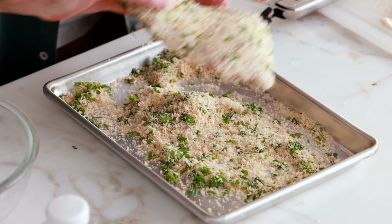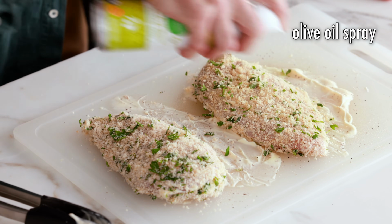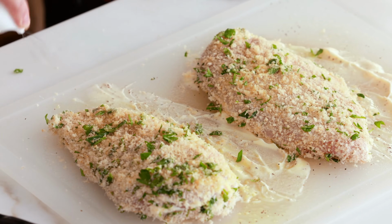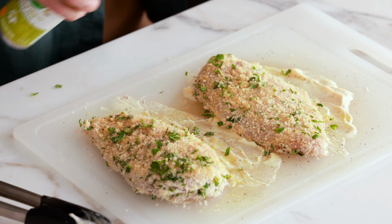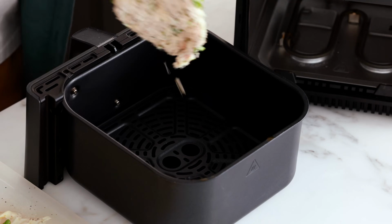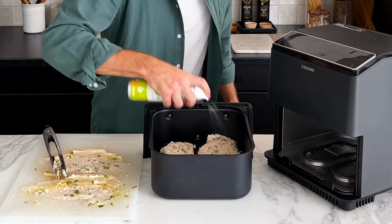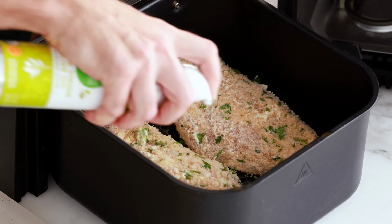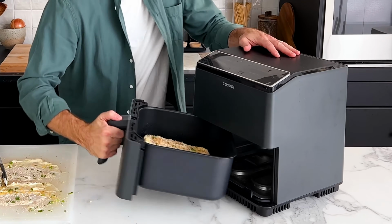The last thing we're gonna do before we put this chicken into the air fryer is to give it a nice light coat of olive oil spray. So let's do that now. The olive oil spray is really gonna help the outside of this chicken to become really nice and crispy. So I like to just do this top coat first, and then let's transfer these chicken pieces into our air fryer. And since I've already sprayed this top side, I'm gonna flip it over so that the unsprayed side is facing up. And I'm going to give this chicken one more spray. Okay, and now this chicken is ready to be popped into the air fryer.